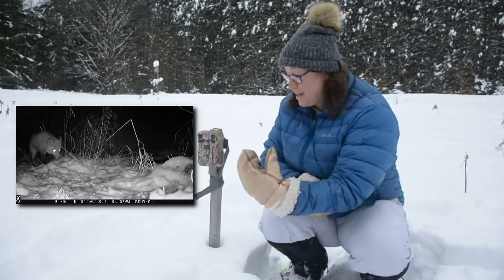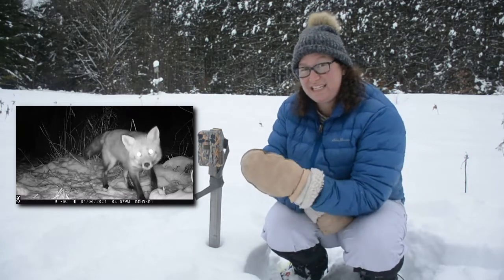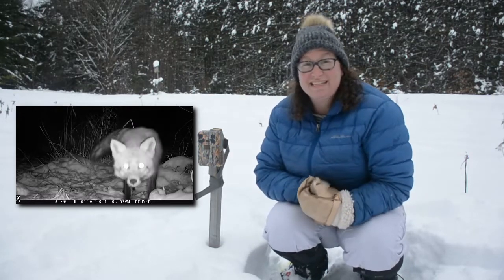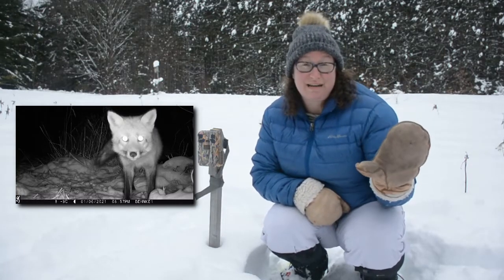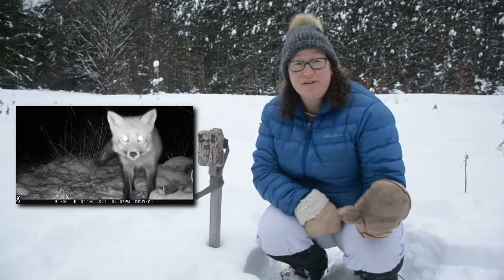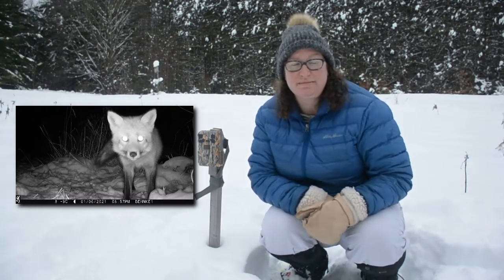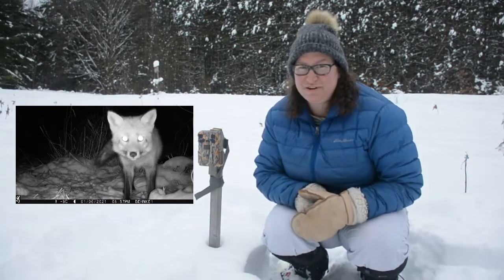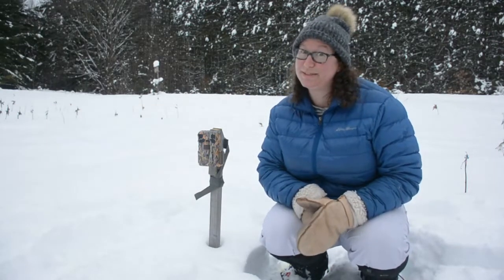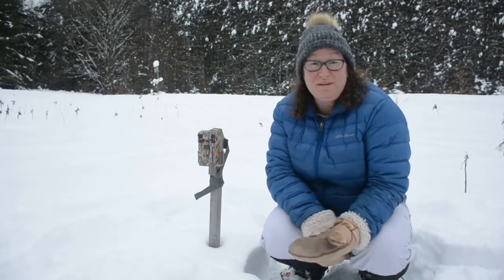You asked a few questions about the animals and how they interact with the camera. One time we saw a fox come right up close and almost nose it. We think it's because they can see a little bit of the red light that allows us to see and illuminate the animals on the camera during night vision. That also causes reflections in the animals' eyes sometimes, which almost makes them look white and like they're glowing — kind of a little freaky, but really cool.